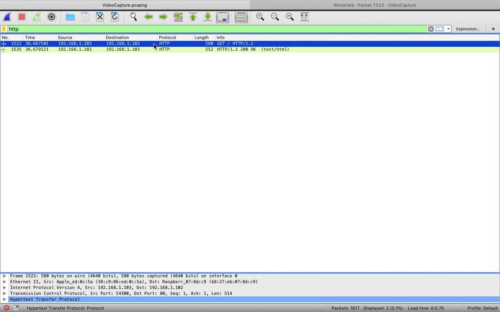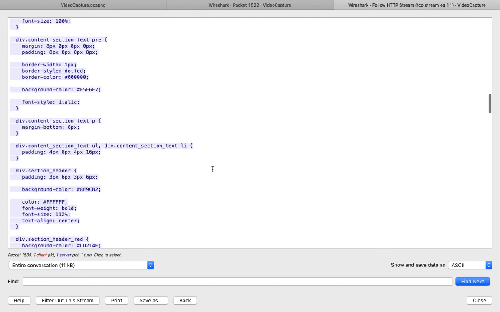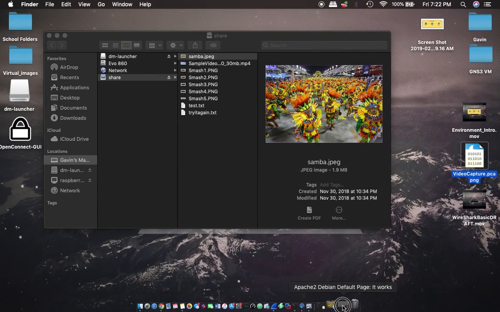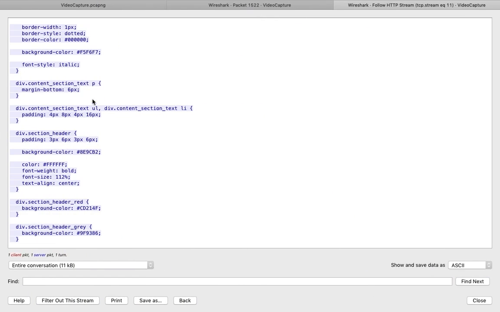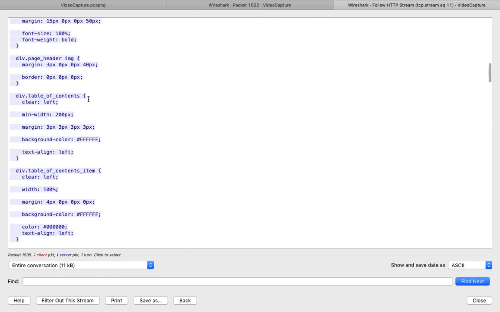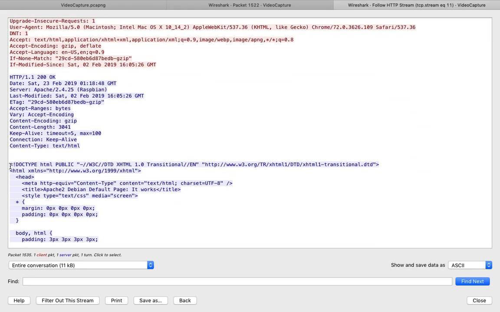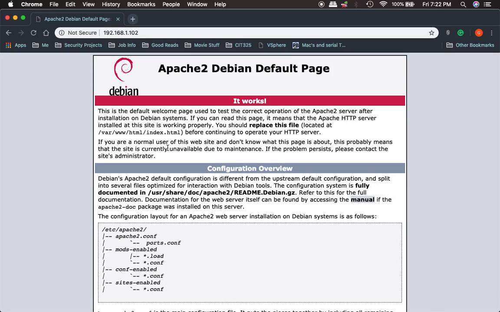So if you're doing this by yourself, you can actually follow along with me. You can right click on the packet and go to Follow and see HTTP Stream. So this is kind of interesting to see. If we go back here to my Apache page, we can see all this stuff that's right here, but really all the stuff that we see in Wireshark, this is what was sent to my machine, and then this is what was built from that.